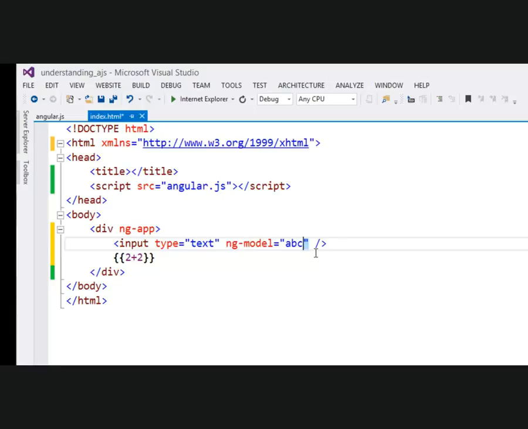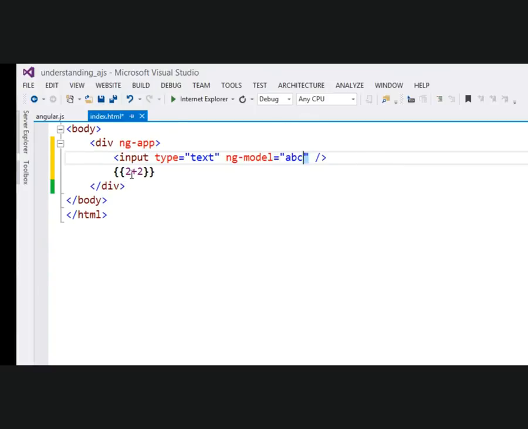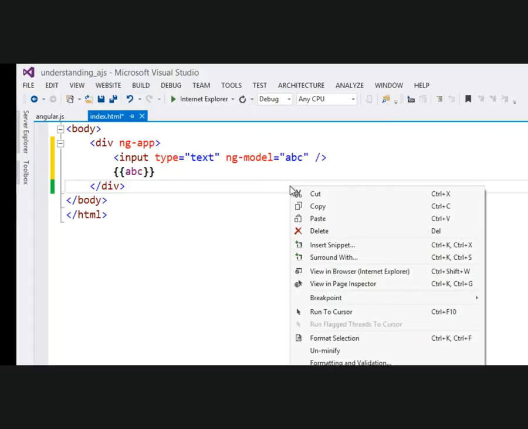Once I pass this, this ABC is the source which I can pass in my target when I want to do binding. So if you see, I'm just passing the same model name in my expression. Logically, now this input text box is connected with my expression, and whatever I type inside the text box is going to be visible in my UI. Let's run this page in a browser.